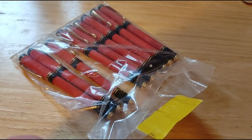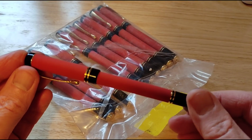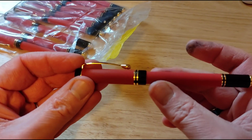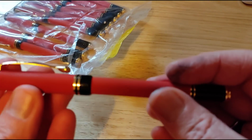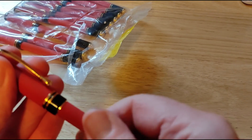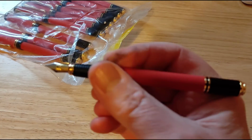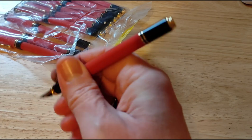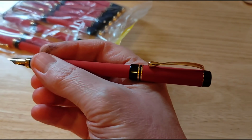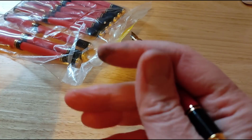Oh, blimey. So 10 identical Parker Duofold sort of pens, and this is actually really quite a surprise because these are really quite slim, in fact shockingly slim, and they're also matte, almost a rough terracotta matte finish. Are they pull caps? There we go, with a plastic ridged section. Quite a slim pen. That is really not what I expected at all. Oh, click to post, that's quite good. Decent size, quite back heavy, because this is quite a light pen, and this cap actually feels quite heavy.